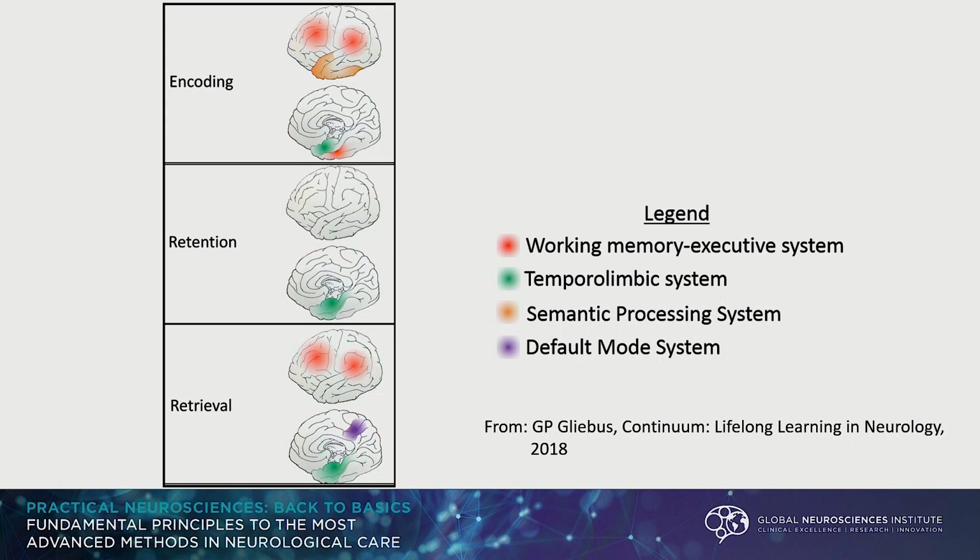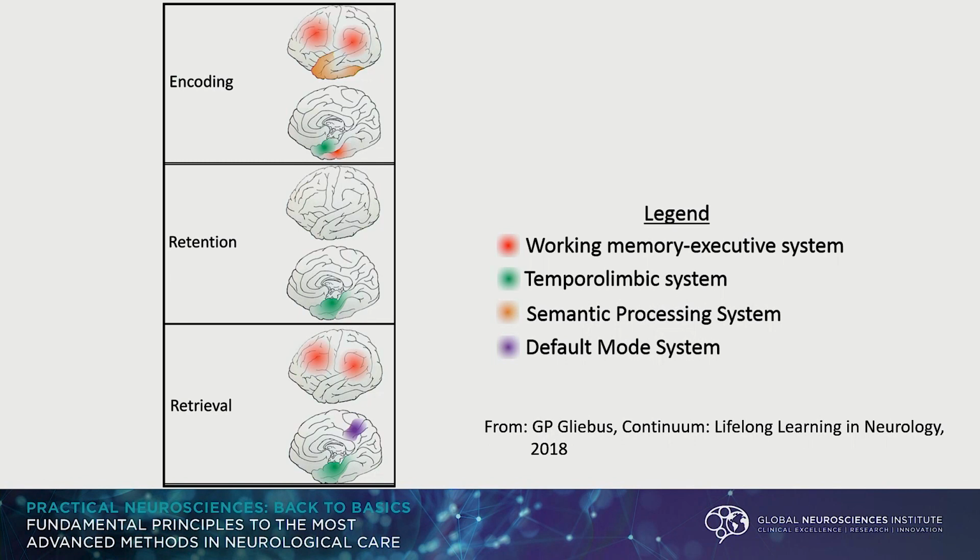To make it understandable, we can divide our memory process overall into encoding, that is how we take the information, the retention, our brain's ability to store the information for future use, and the retrieval, that is our brain's ability to reconstruct the memory that is already in the brain at the correct time. And there are a little bit different parts of the brain that are involved in all these three steps, and if any of that mechanism is not working properly, people might experience forgetfulness.